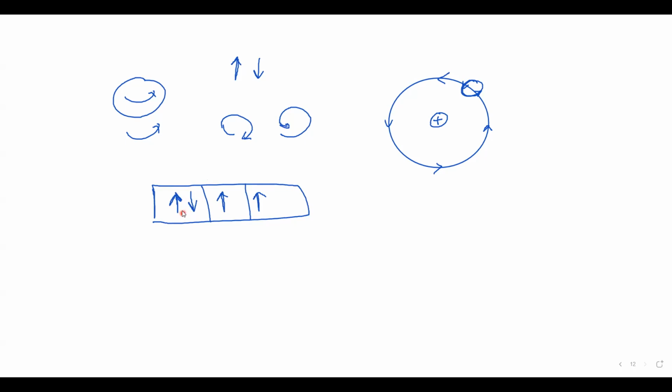Also here, we say that they spin opposite to each other in order to minimize the repulsion between them. Because if both of them were spinning together, it means that they are moving all the way together, then the repulsion will be the most. But if one of them spins clockwise and the other spins anti-clockwise, then they will not meet except at a certain point only. And this will minimize the repulsion between the electrons. So always for an atom to be more stable, the electrons must minimize the repulsion.